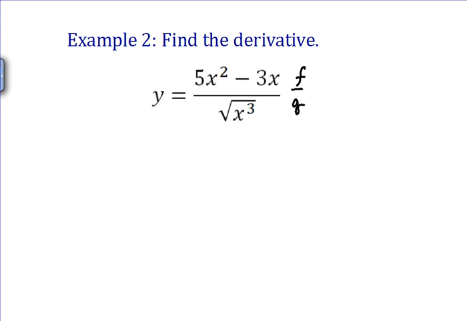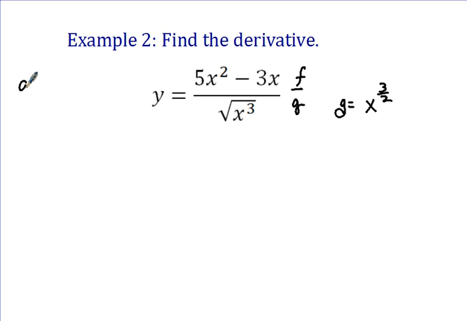And we really need to rewrite that square root of x cubed so that we can do the derivative. So out here to the side, our g is actually equal to x to the 3/2 power. Remember, if it's a square root, if there's no number here, it's a 2, and that 2 becomes the denominator of the fraction exponent.